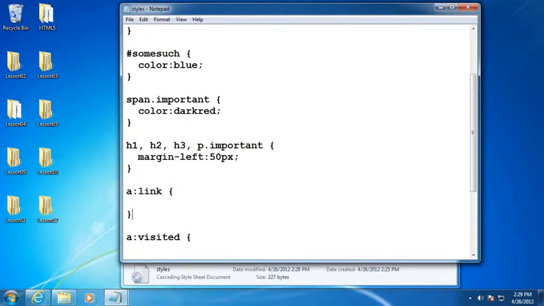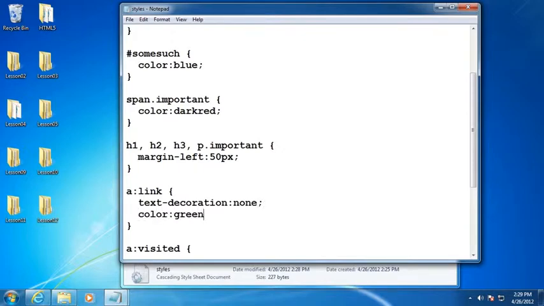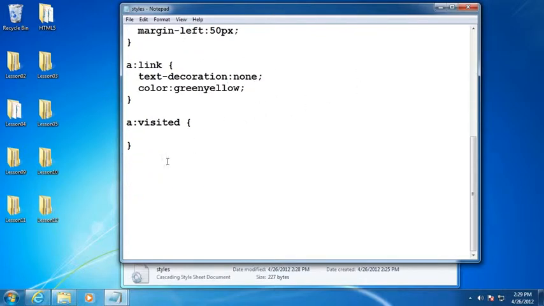So this is a hyperlink that's not been clicked yet. So we'll go text decoration none, and then we'll color it green yellow, which is one of the default colors.